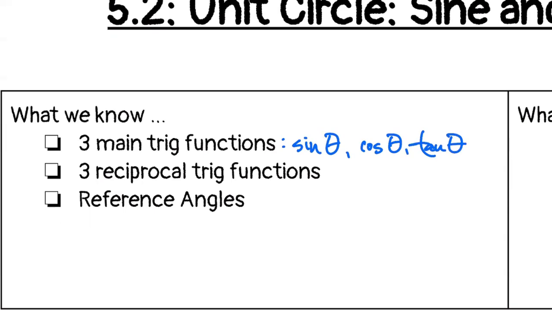All right, perfect. And all of these, I think I had us discuss that in the week one discussion, talk about the ratios between different sides of a right triangle, right? But we also talked about something called reciprocal trig functions. And what do we have for the reciprocal ones? Let's start with tangent. What is the reciprocal function of tangent? Great, cotangent. All right, what is the reciprocal function of sine?